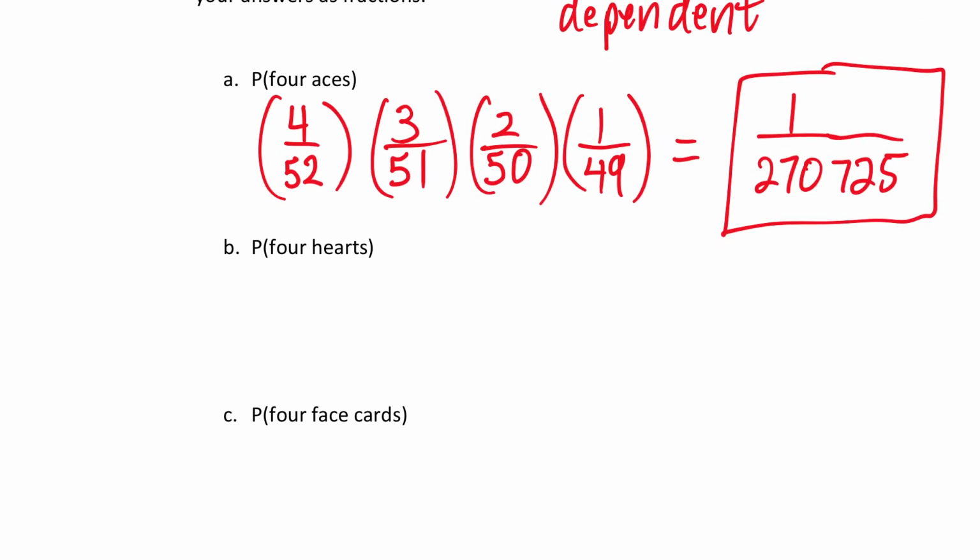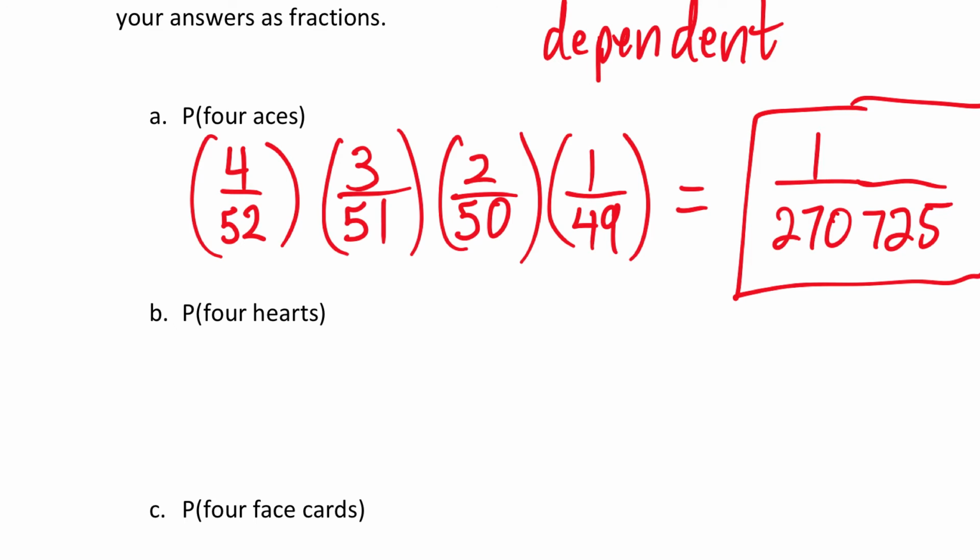Okay. Next one. Now on this one, we're going back to a full deck of cards. So now what's the probability of getting 4 hearts? Well, let's just stop and think about this for a second. Are you going to have a better chance of getting 4 aces or getting 4 hearts? 4 hearts. Definitely, you're going to have a way better chance of getting 4 hearts than 4 aces. So how many hearts are in a standard deck of cards? 13. There's 13 of each suit. If you do 13 plus 13 plus 13 plus 13, that gets you to a total of 52.